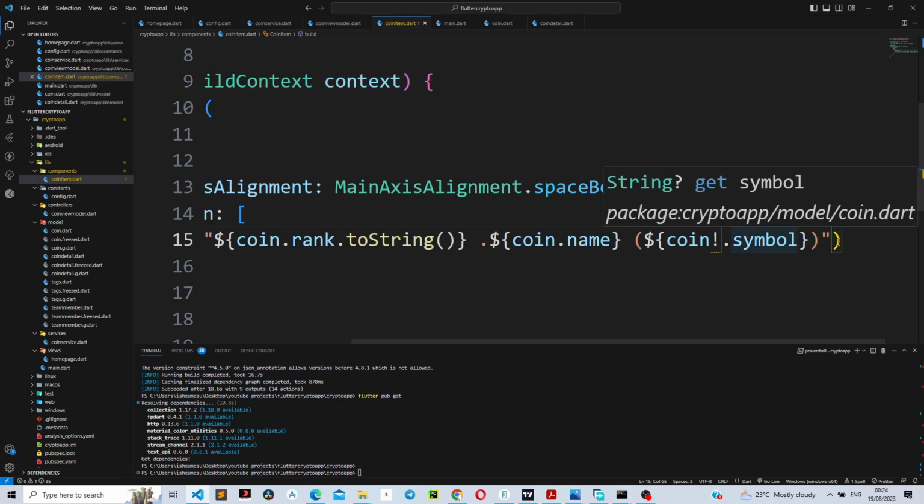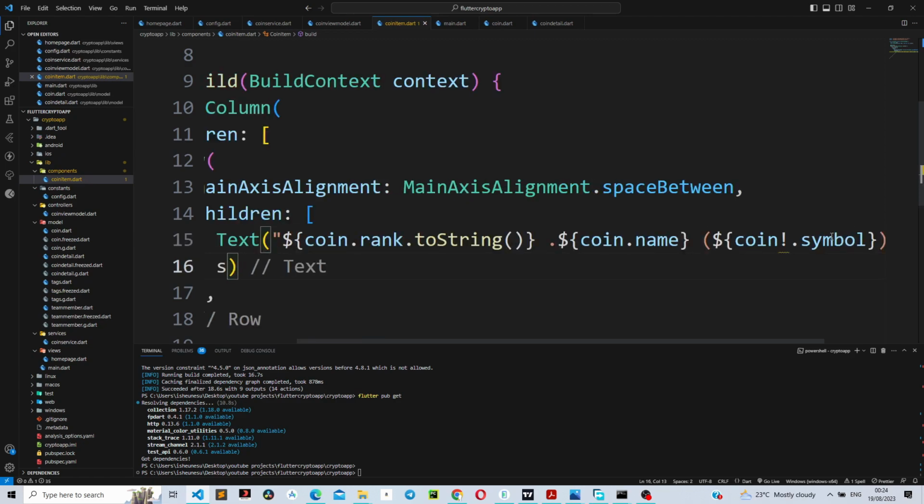Now we need to style it. So let's just style the text. Style, color. Use Colors.black.